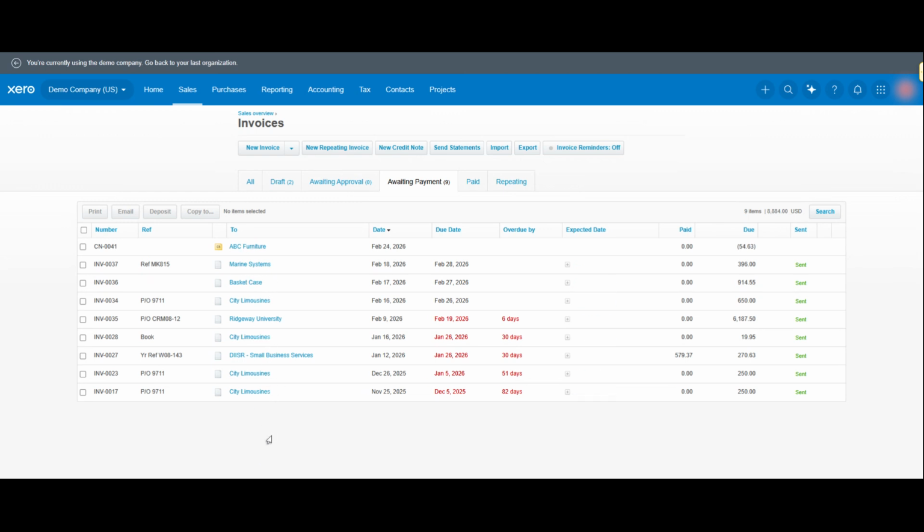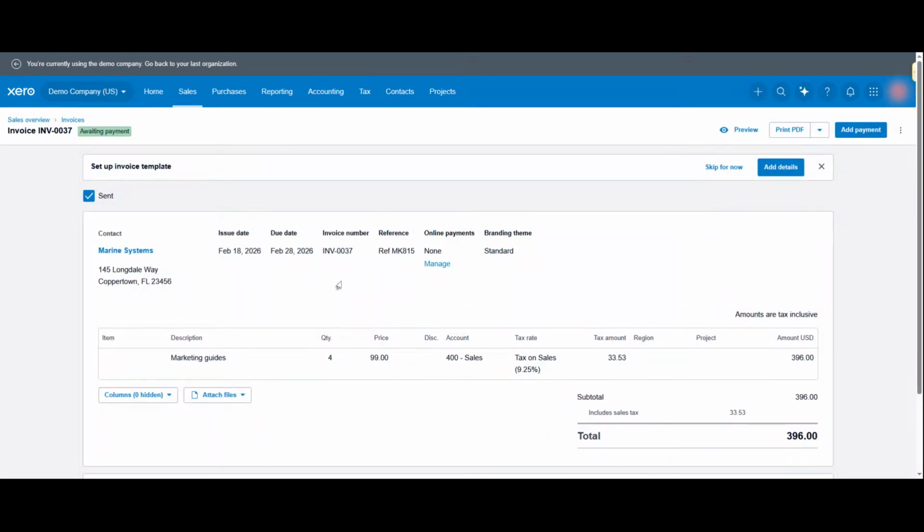It's important to double-check the customer name, invoice number, and amount before proceeding to make sure you're selecting the correct one. Once you've identified the invoice, click the checkbox located to the left of that invoice. If you need to delete multiple invoices, you can select more than one checkbox at the same time. After selecting the invoice or invoices, look toward the top of the list. You'll see action buttons appear once at least one invoice is selected.